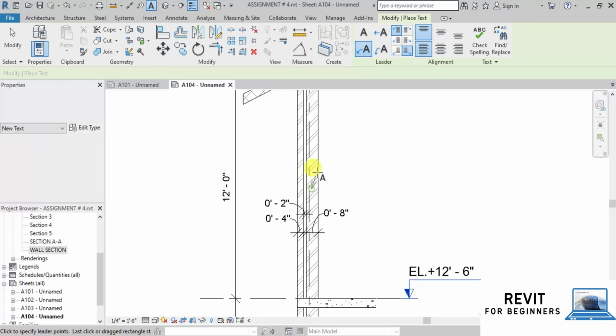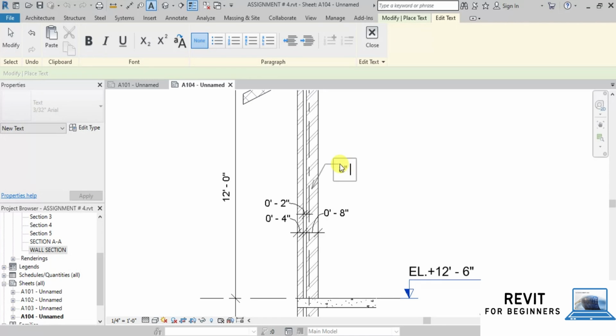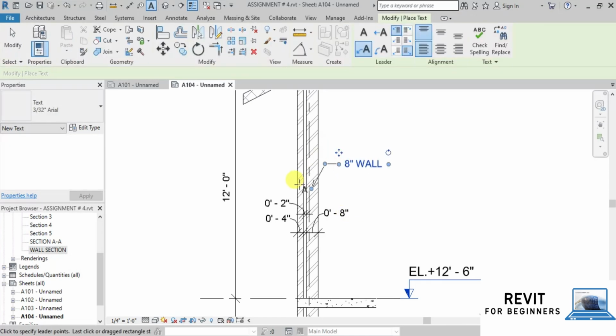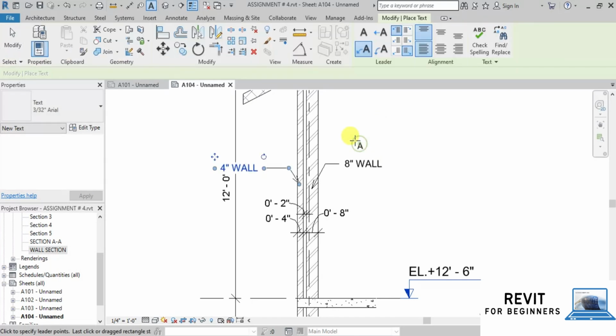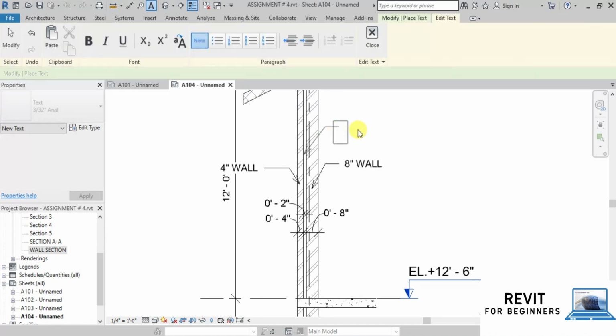We will assign it 8-inch wall. This is 4-inch wall. In between we have 2-inch cavity. This way we can add details in our wall section.